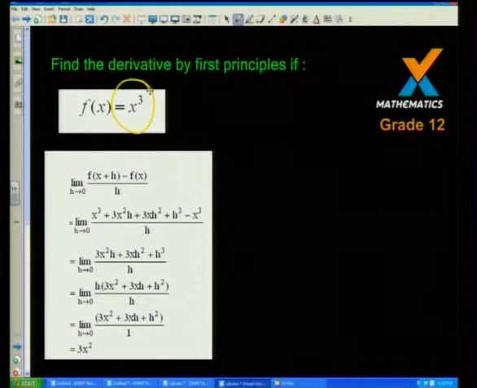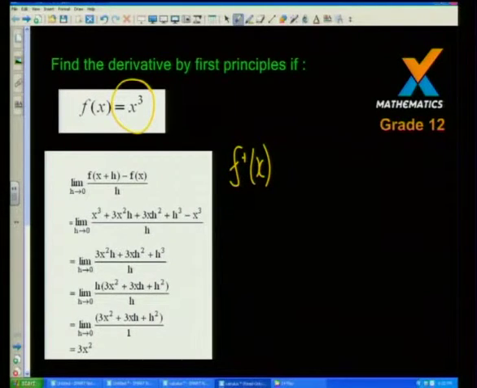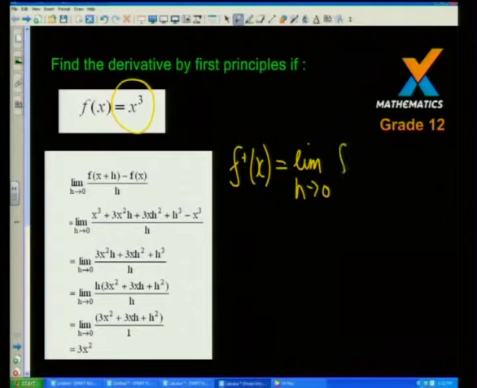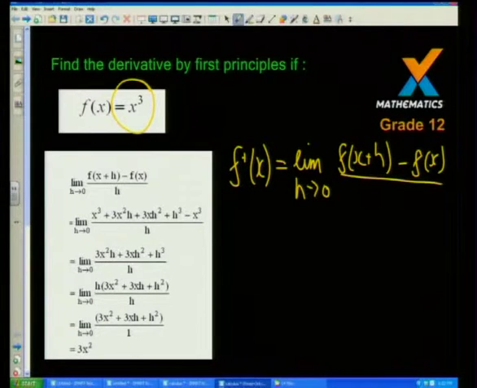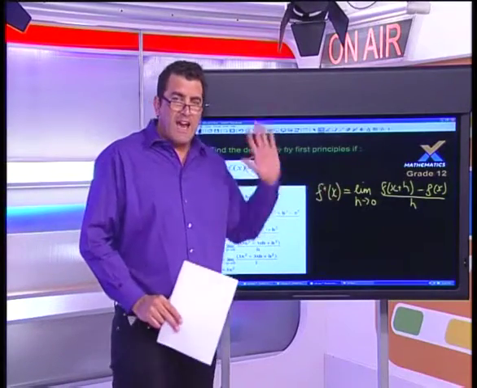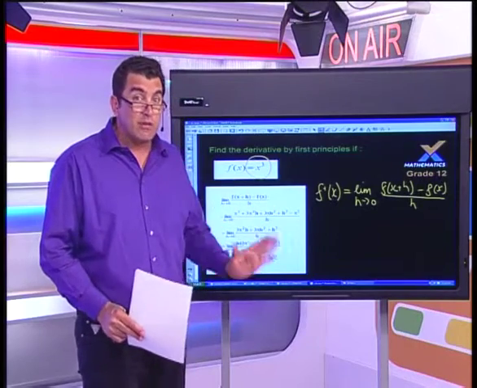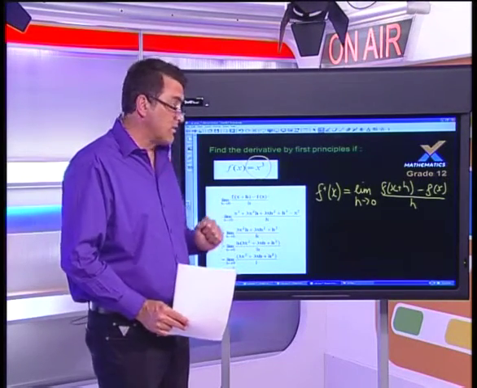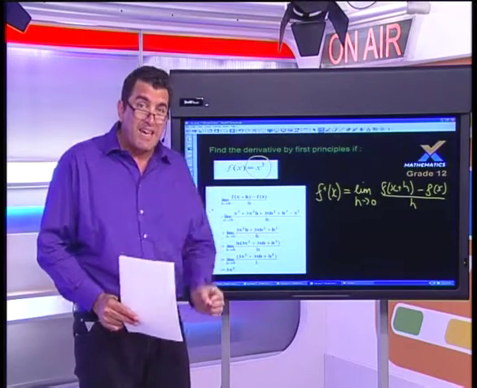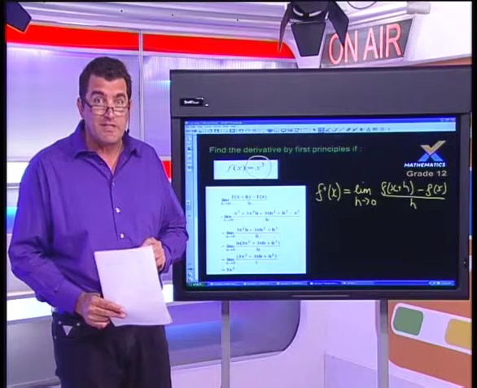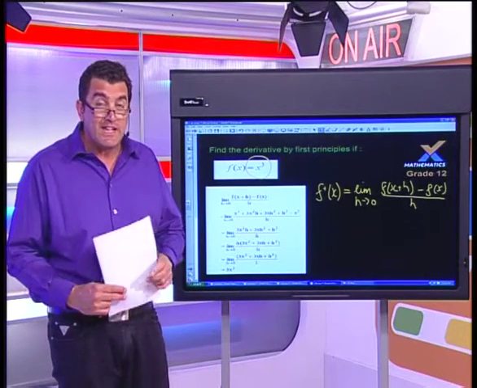Now remember your definition. If you need to find the derivative with respect to x, you need to take the limit when h approaches 0 of f of x plus h minus f of x, all of this divided by h. Now, folks, this took the ancient mathematicians, thousands of years ago, 2,000 years to perfect this idea, which became the most powerful idea in mathematics, and that is the derivative. And that's what we're focusing on today.